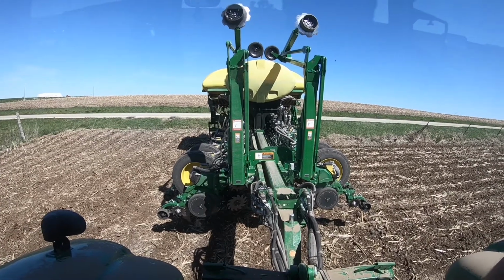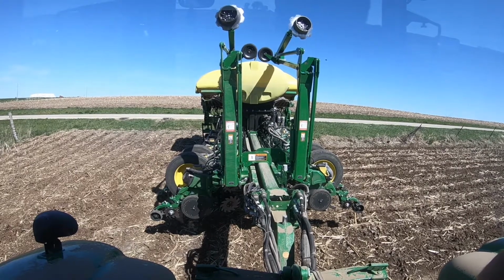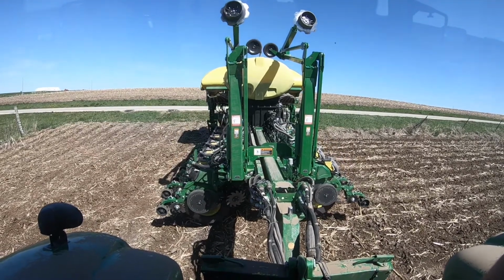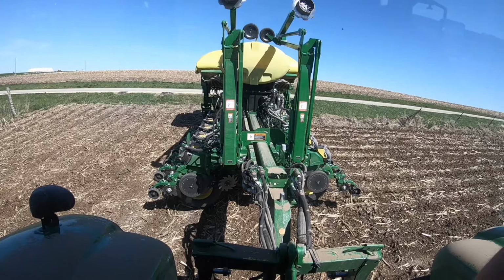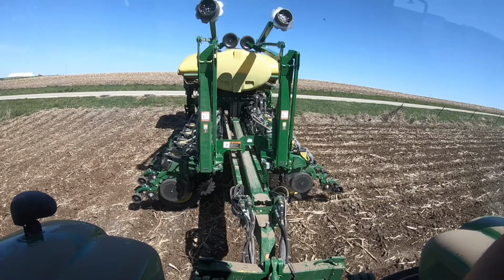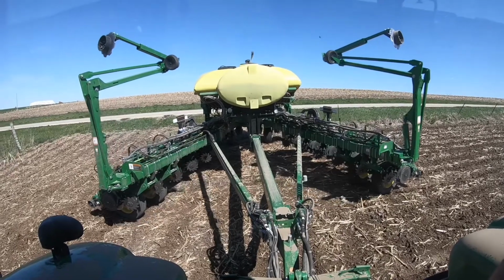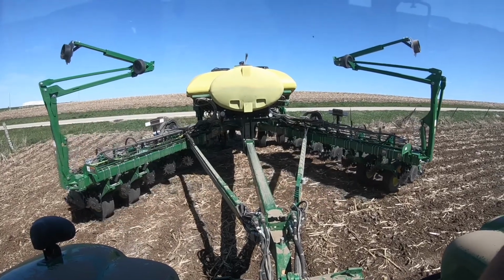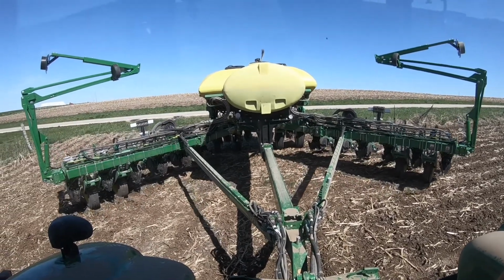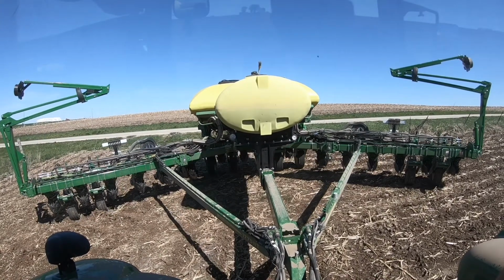Just pulled into our last field of the year. Shouldn't take us too long to knock it out. Then we'll be done with planting corn. I guess it won't be technically our last field. We've got one field of soybeans yet where we are still waiting on the beans to show up. It's a field of seed beans, and seed beans are still sitting in a field unharvested somewhere in South America, so hopefully they show up sooner rather than later.